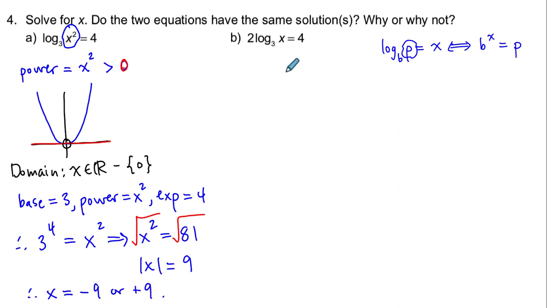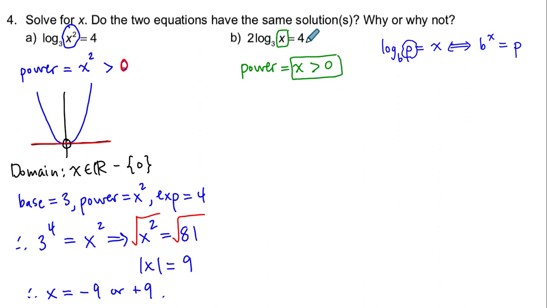We can look at the second equation, and we can apply some logarithm laws here, but the first thing we want to do before any logarithm law rearrangement is to identify the power. So in this case, the power is equal to x. And we know that powers must be positive, which is our domain restriction number 3. So whatever values we get by solving algebraically, we must make sure that they satisfy x is greater than 0.